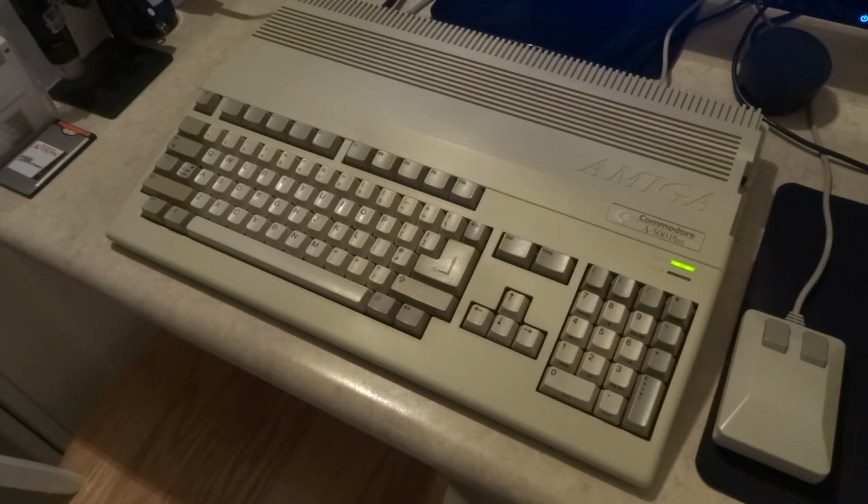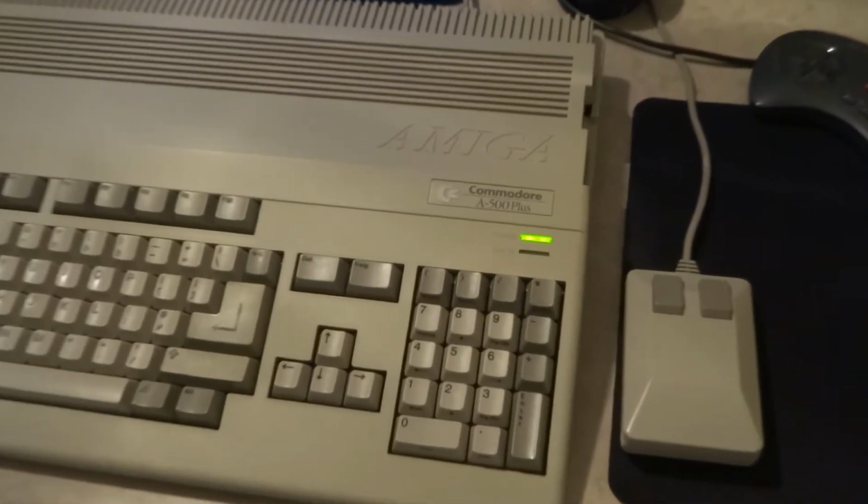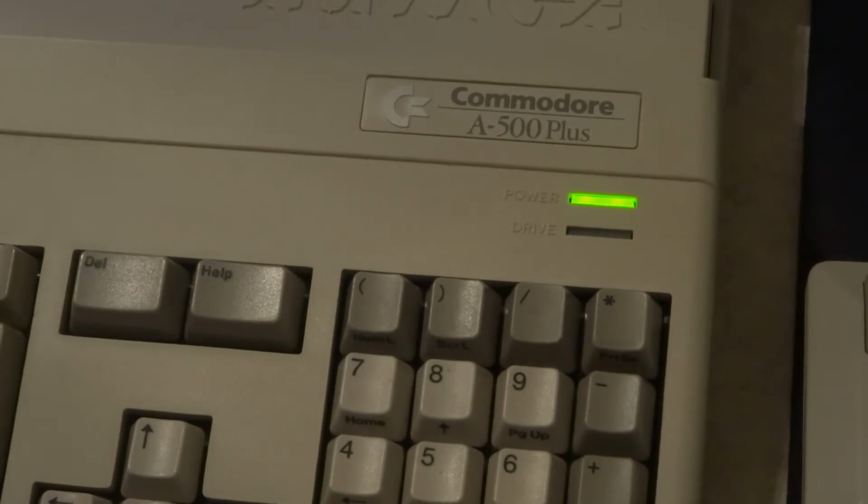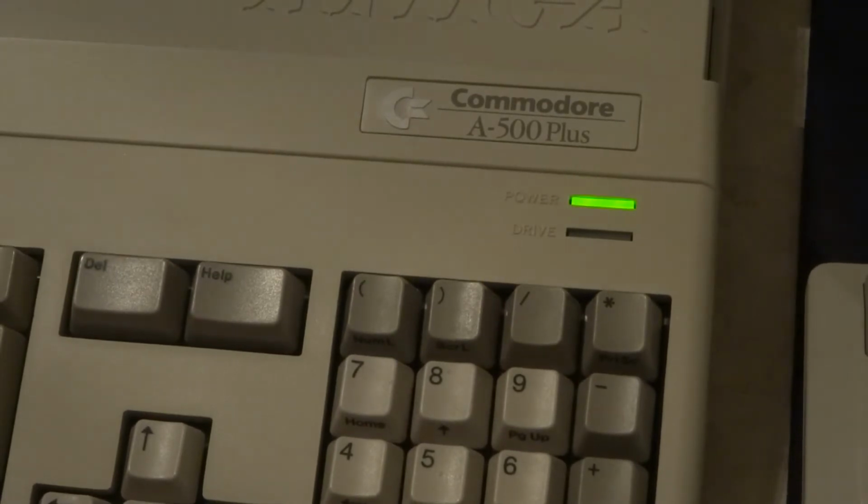So I said, well, there's got to be another way to do this. Well, indeed there is. I'm going to reboot this computer, and I will show you. I will zoom in here to the LED. There we go. And I will reboot. And you'll see it'll light up reddish in color when it accesses the compact flash.